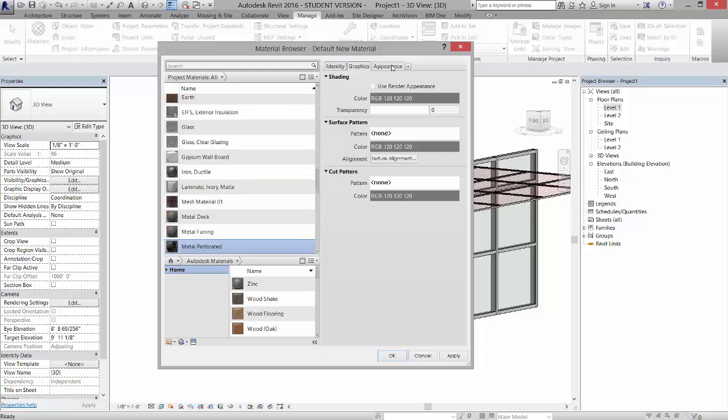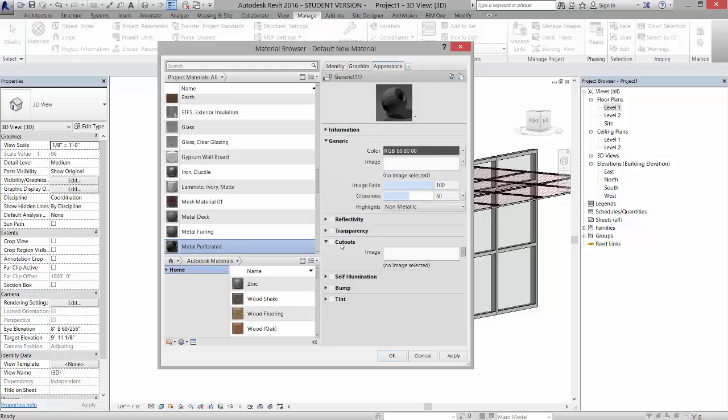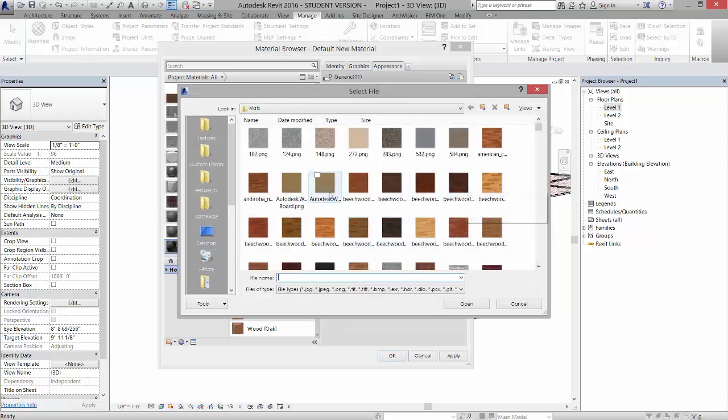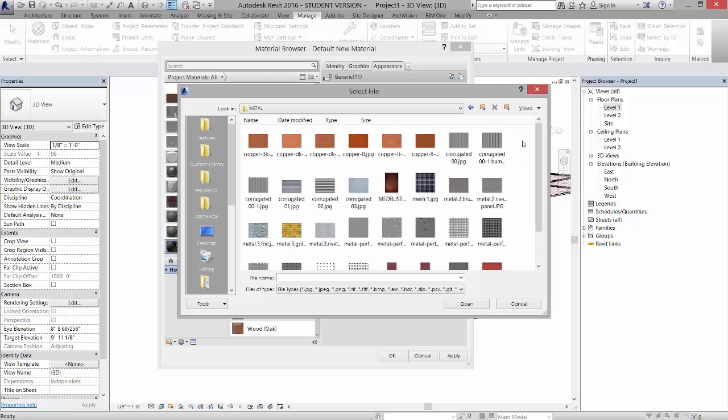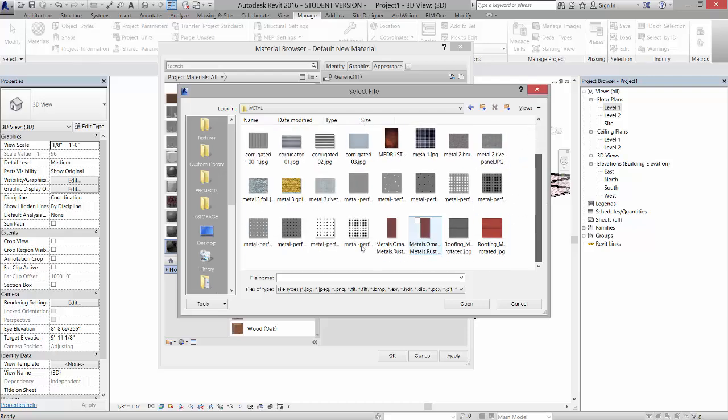And then I'm going to come over to my Appearance tab, and I'm going to put a cutout map on that like we did last time, so checking the box next to cutout, and I'm going to go to my personal library for this one. So I have a material library, and I would suggest anybody that works should have their own material library. If I go to my metals, I'm going to use this particular map, which is going to make everything white solid, and everything that's black is going to be transparent.